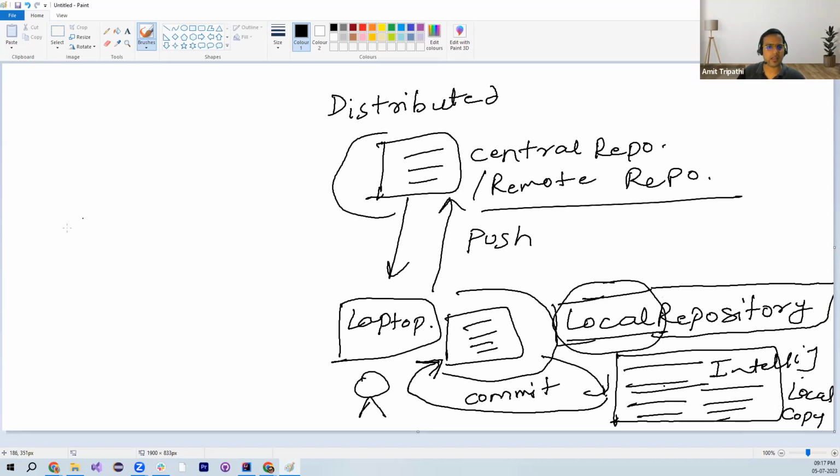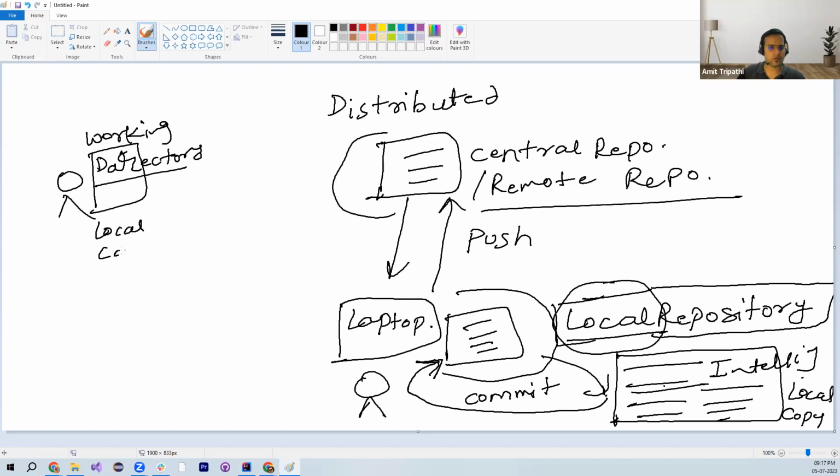If there are n number of persons, they are also going to follow the same path. This is their working copy. You can call it working copy or working directory, or it can be called the local copy of the project.